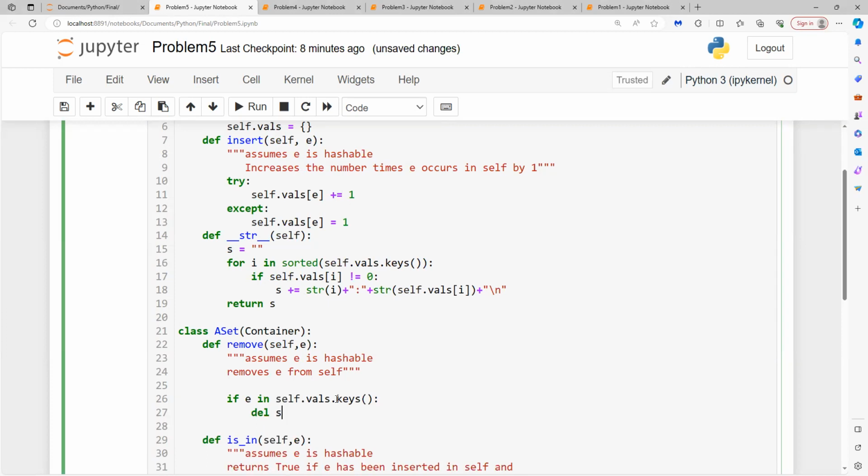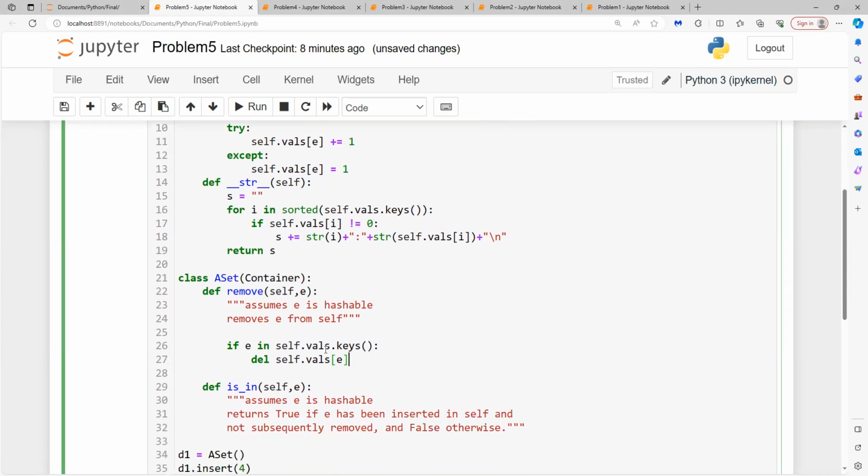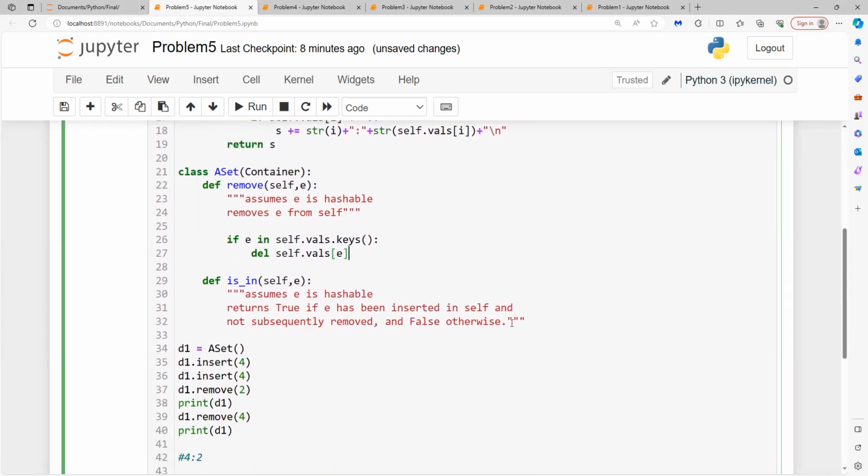So we'll delete self.vals E, and that should just delete the E from the keys there. That'll take it out of the container.